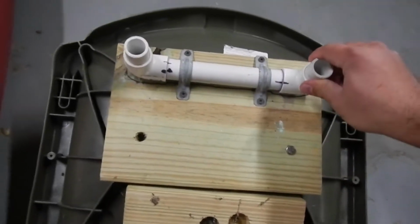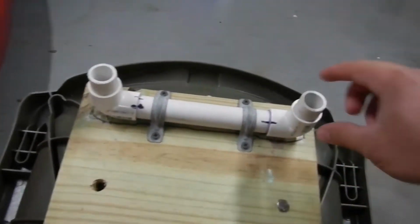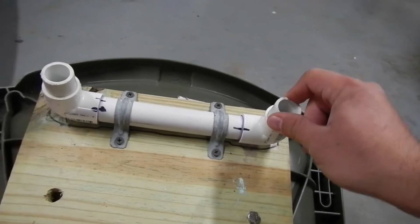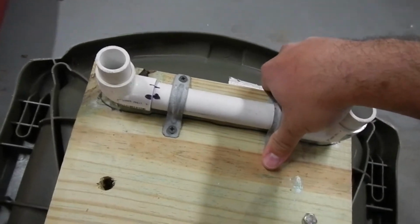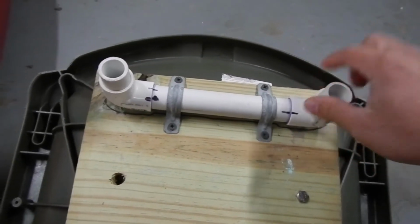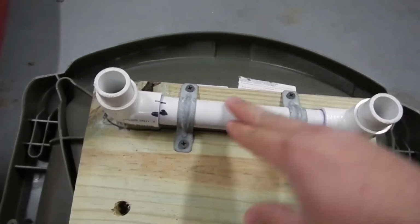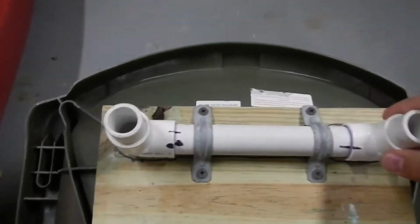And then here we've got some PVC. This is 3/4 inch PVC. You got 2 elbows, and then this is more 3/4 inch PVC, just a little stubby piece. These are galvanized, what do they call it? Conduit brackets. And so that's what holds this in place. This can rotate. So I glued these joints, but I did not totally tighten this. This can rotate if it needs to.